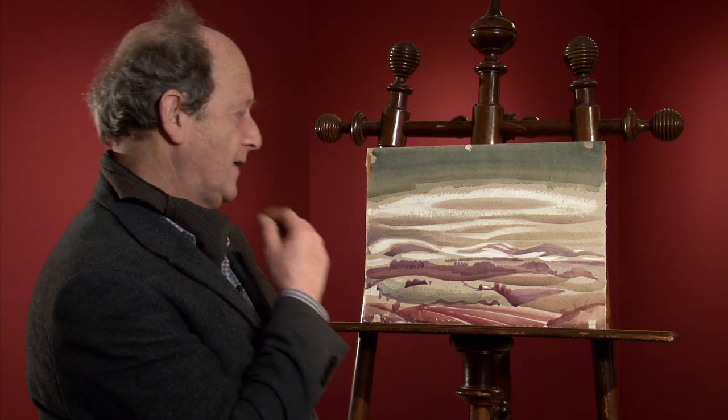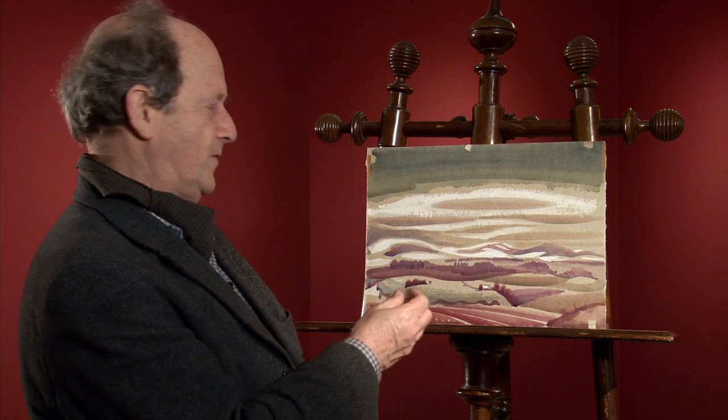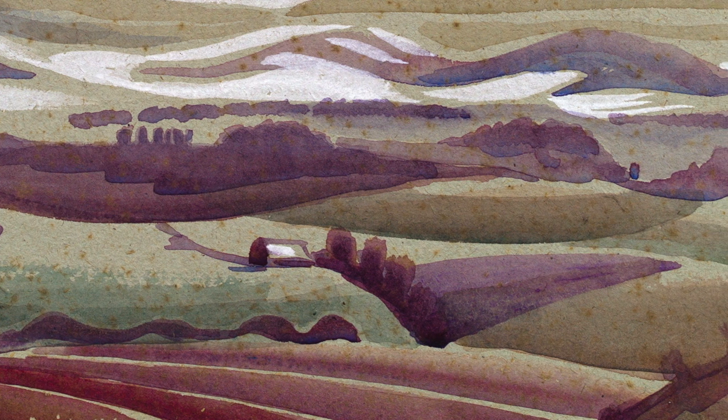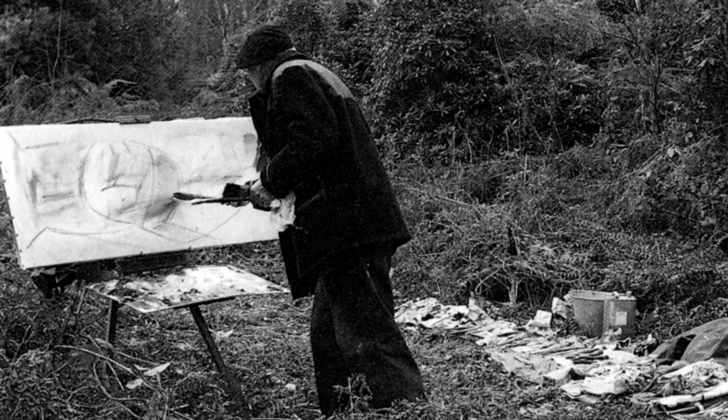The point of talking about it at all is that it's a painting done in the early 20s, when he himself was in his late 20s, of the very area in West Sussex which he was going to live in 20 years later. So when he moved from London in 1940 out to West Sussex, this wasn't new territory for him. On the contrary, it was a territory full of memories and associations, and these memories and associations fed into his painting. So what he painted was not just what he saw but what he felt and what he remembered.